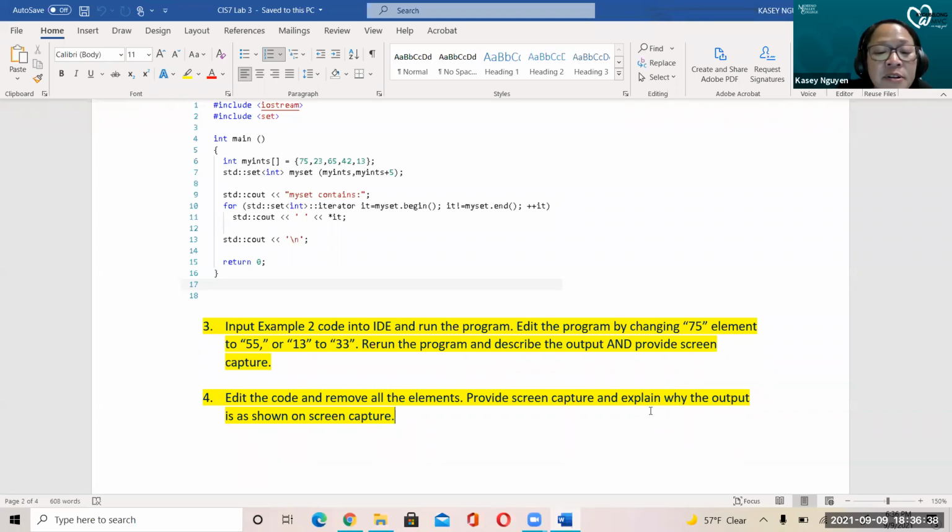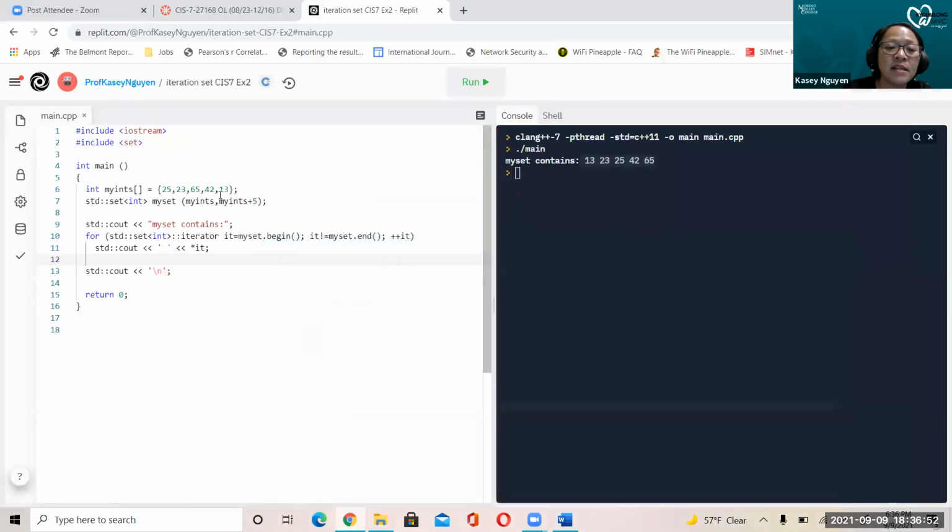Provide a screen capture and describe the output. Then I want you to edit the program and clear out like this. Take all of this out. Okay, let me put 75 back. So clear all of it out and then run and see what happens.